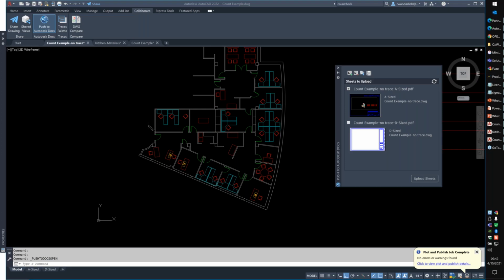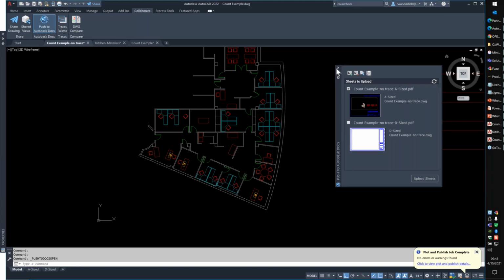All right, can you push to docs and combine plan sets? You have to open up each drawing to send it as a PDF. The PDF that pushes from model space or paper space, it's paper space only at this time. All right, so it's pretty easy. Again, I have BIM 360. I don't have Autodesk Docs, but I can publish these PDFs up to BIM 360, and you can choose where you're pushing to.